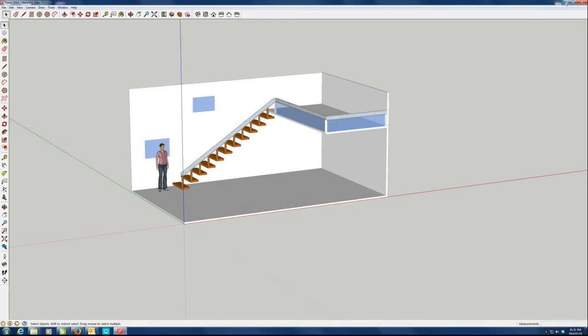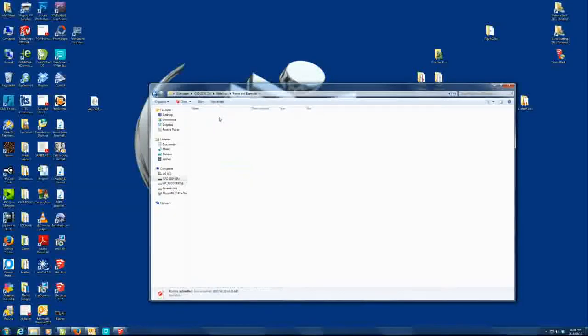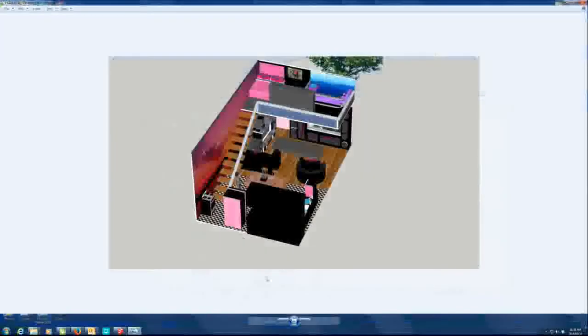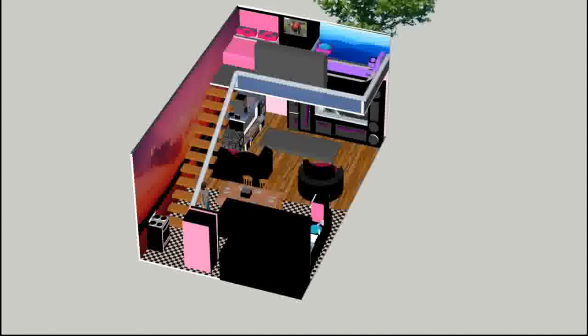Now, just to give you some idea, this is some of the assignments I got last year. I haven't selected these, they are just one group's assignments. Let's check it out.